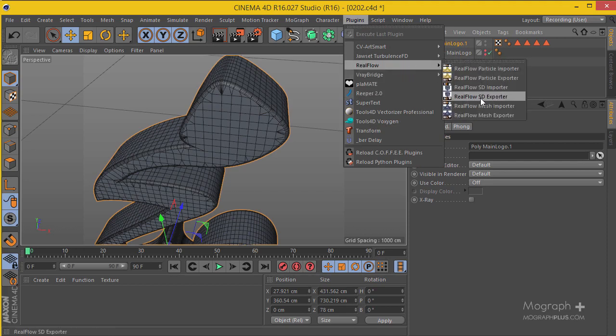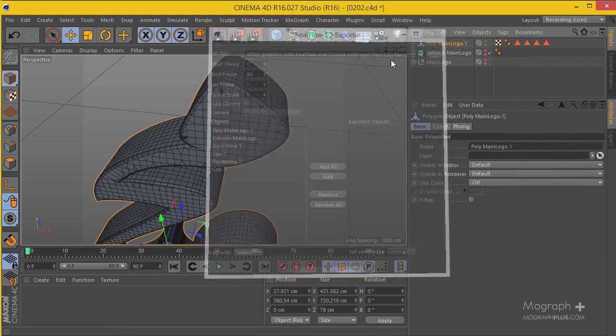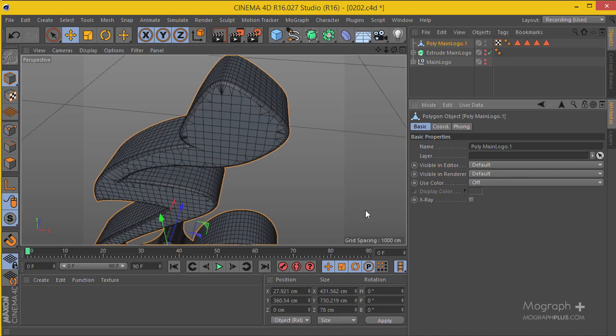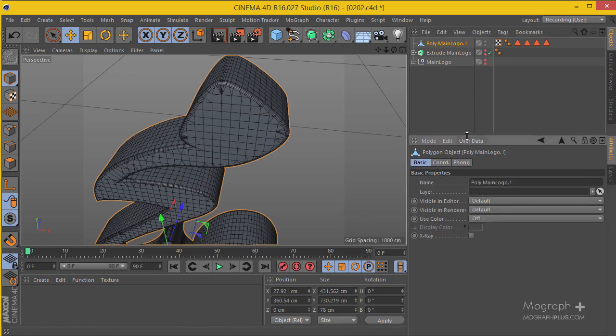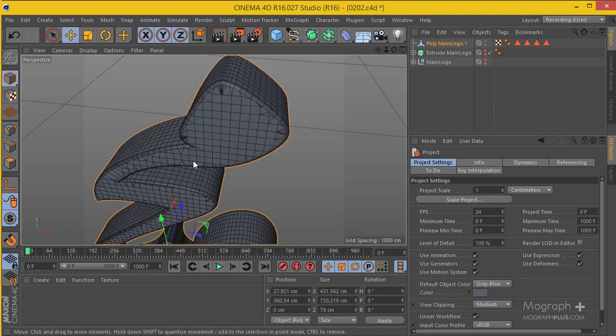Before that, I'm going to do a few changes in my Cinema 4D file. I'm going to hit Control D to go to my project settings and change the FPS in this case to 24. I'm going to have a timeline of something like 1000 frames, just as a good measure. We might not use all of it, but I think it's a good idea to have more than what we need, and then we can reduce it if need be.